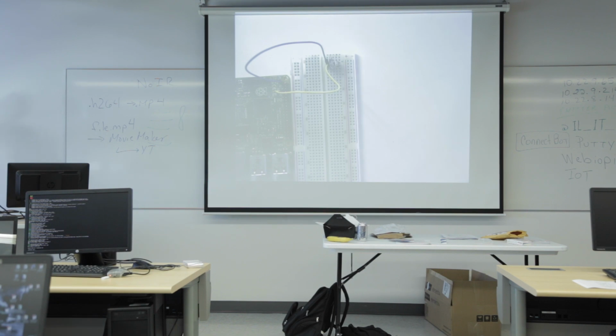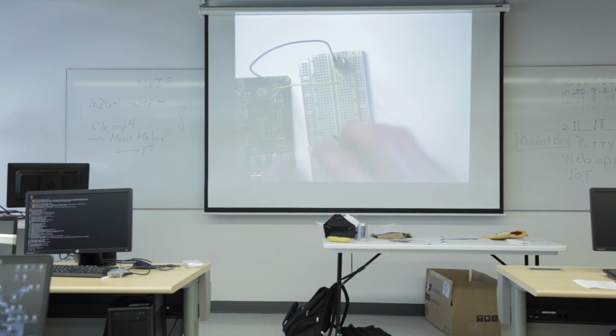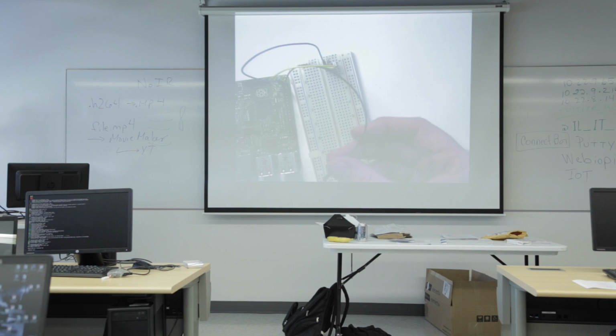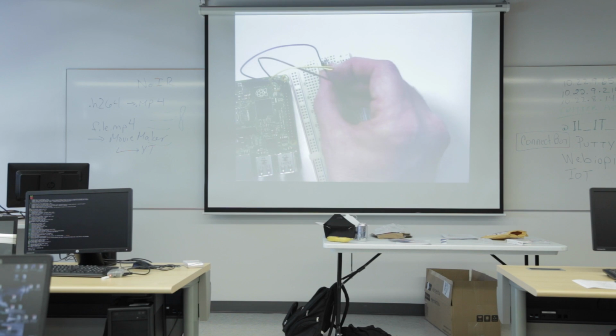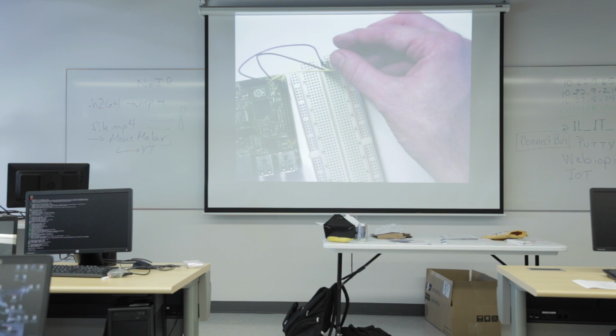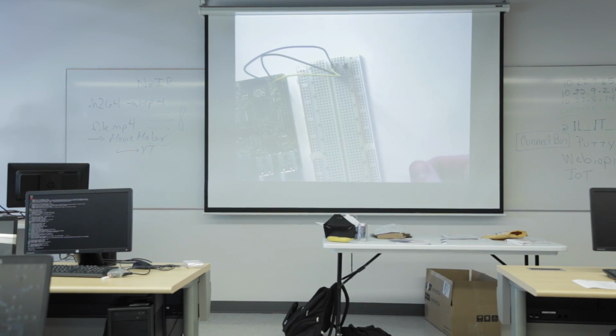The last little bit, after your second wire is plugged in, is you take the female end for your last wire. This will be the ground wire. It goes on the right-hand side of where all these come down. The right-hand side. 1, 2, 3. That's going to be ground. And you plug that into right below the second one you plugged in. So you should have 3 wires plugged in right next to each other. On the right-hand side, 3rd pin down, that's ground. And then it's the 3rd pin down on your breadboard.